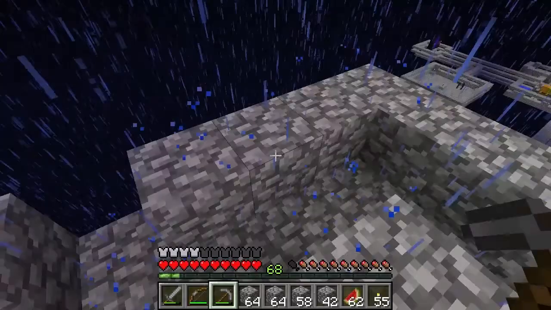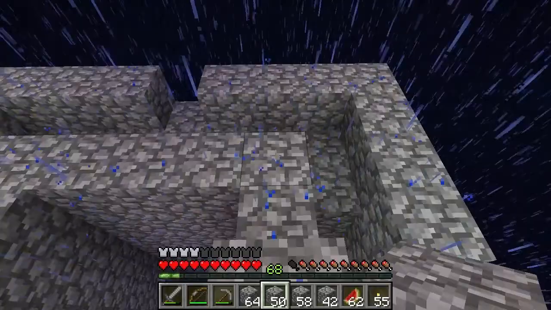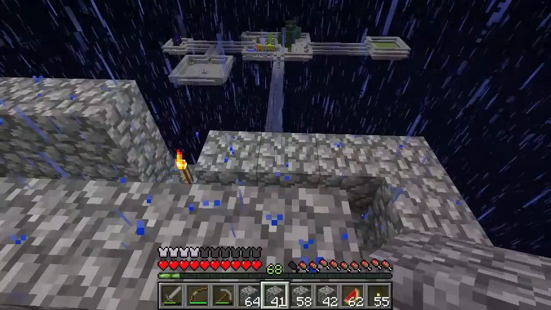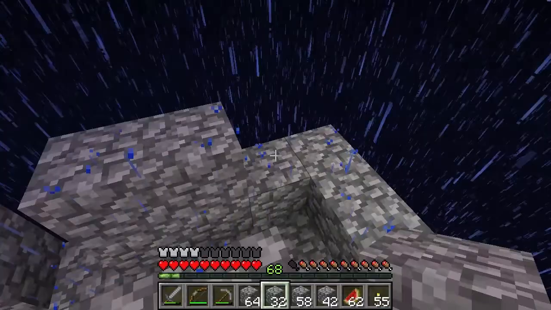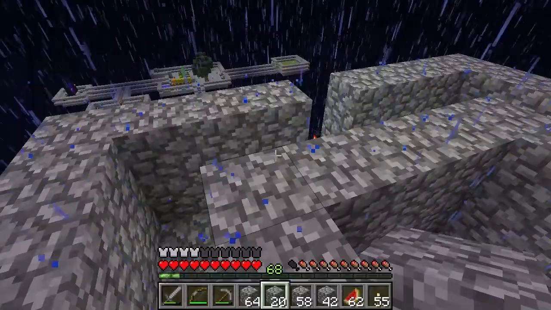Let's see. So let's go ahead. We're going to build this up too high real quick, and that will keep them from getting back up. Now you don't want to go much deeper for this than too high, because then they might detect it as a drop that they don't want to take. Mobs usually aren't afraid to fall down or go down a thing that's too high.